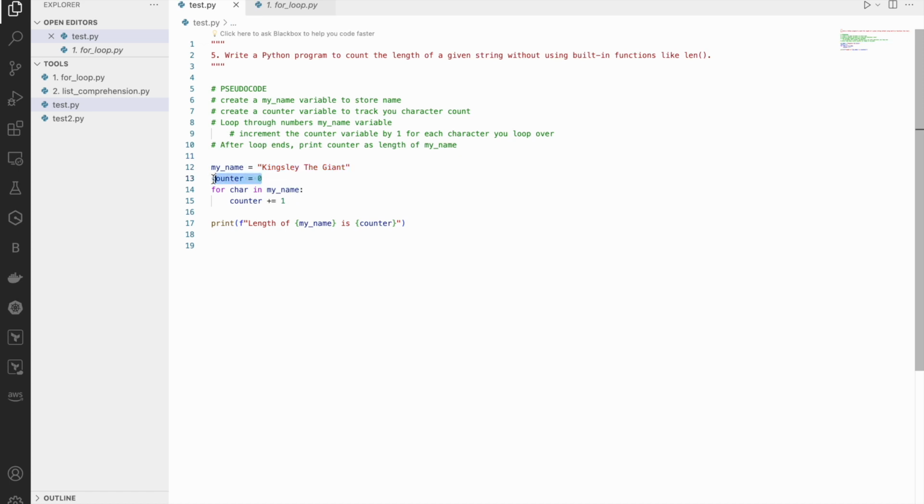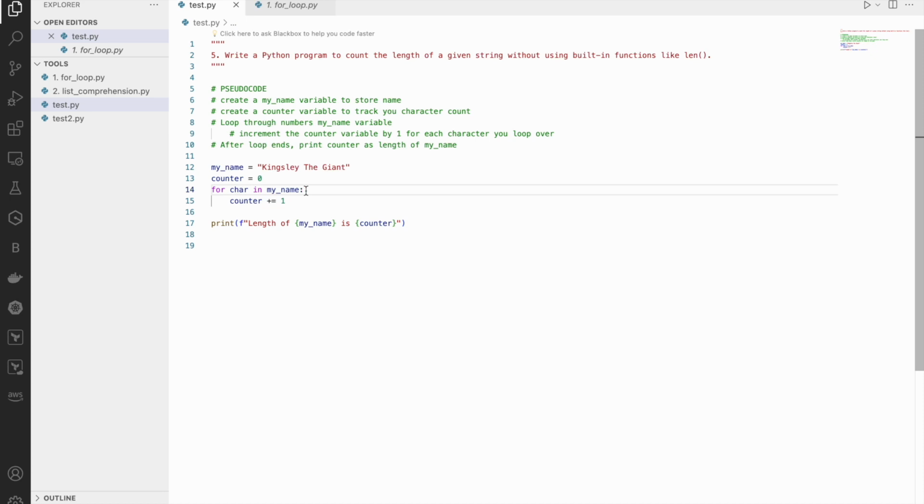Now, we've introduced a variable called counter and we have initialized it to 0. All right. And what this initializing does, it tells Python that this thing, we want it to be a number. And the reason it is important is because we want to use it to count. It can only count if it is a number. It's an integer. That's what this initializing does for us.